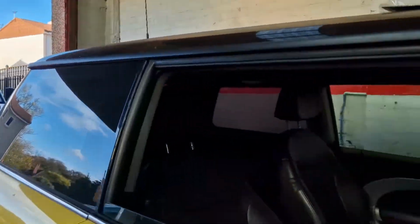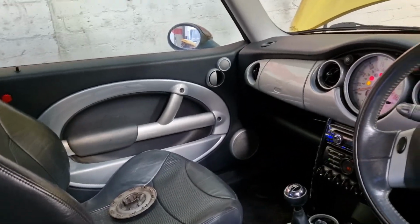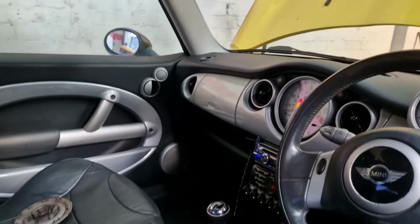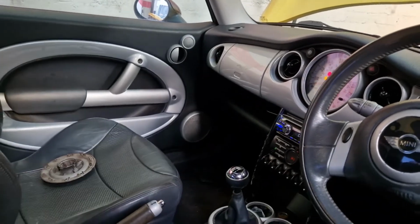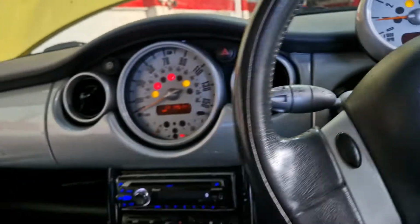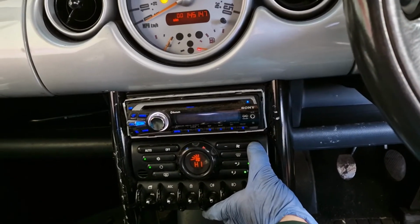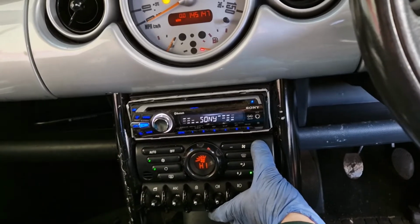So you can hear the coolant fan there. She's been sitting running away for a wee while now, on and off all morning, to be honest with you. So aye, I think we're all good in the hood now with the overheating issues. Just everything else. Really unfortunate that the blower motor's packed in, it really is.